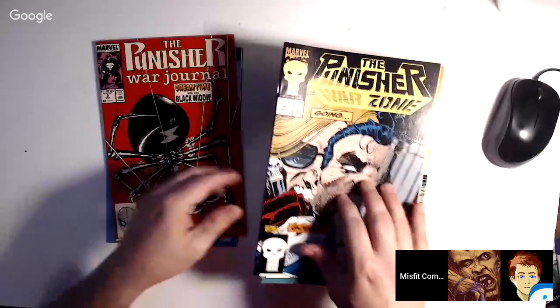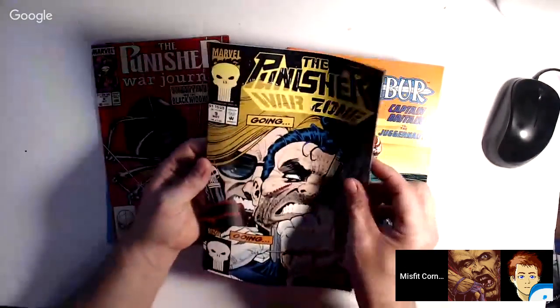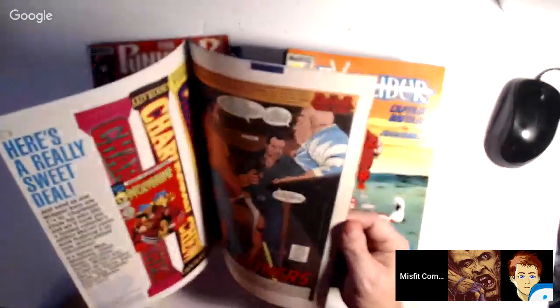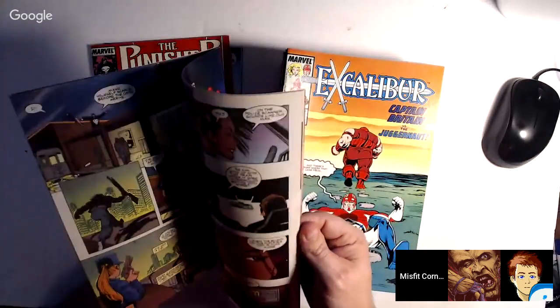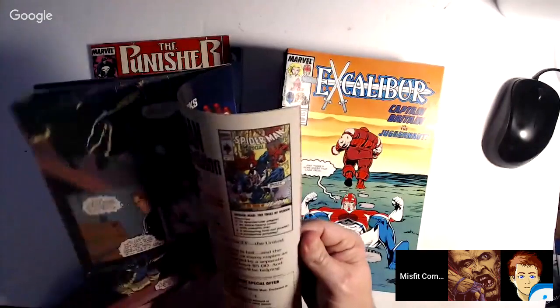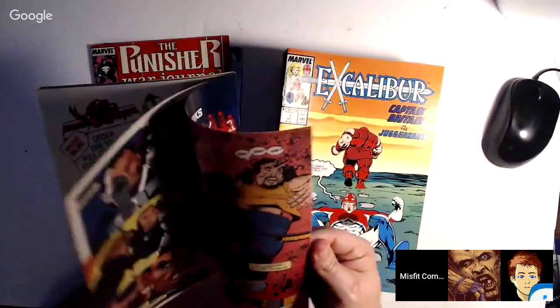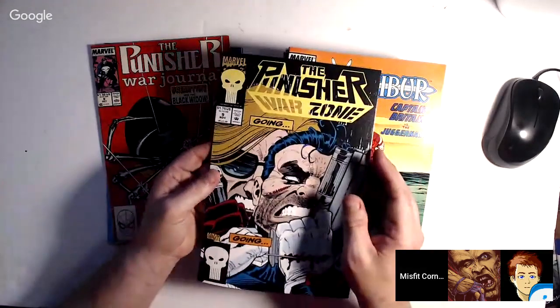Then I got a Punisher Warzone. This is John Romita Jr. They don't do this anymore, but they used to take a really good artist, a new up-and-comer, put them on a book with a single character like Punisher that was a lower or mid-tier book, and then put them on the monthly grind. After a year or two of doing that, they're ready for the big books.